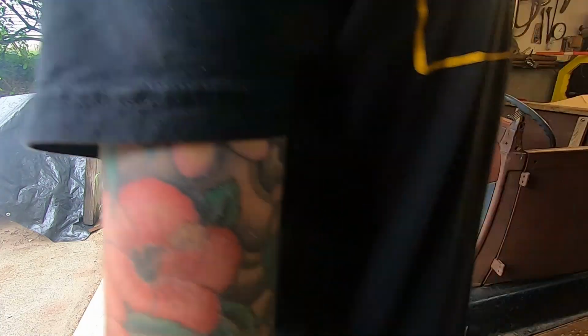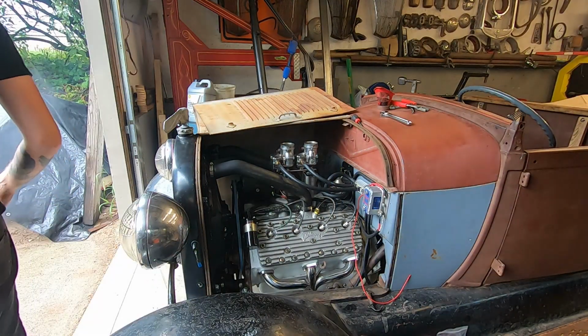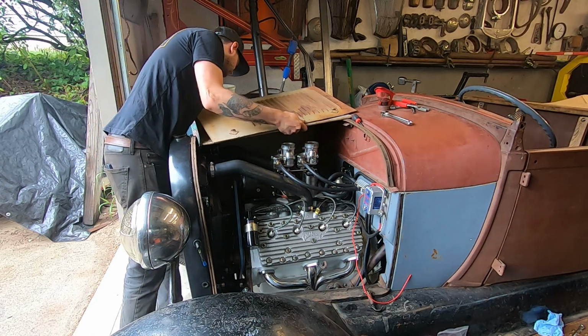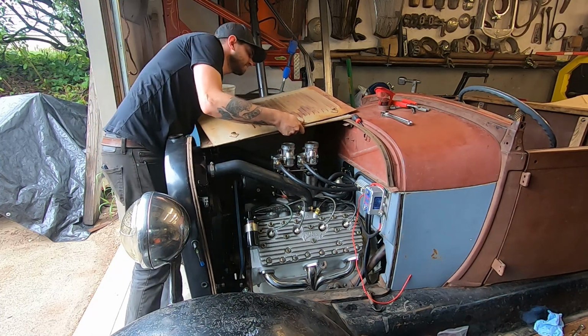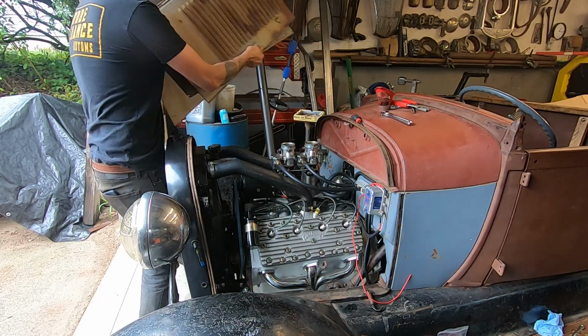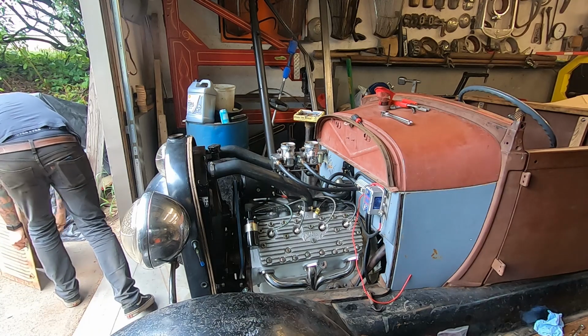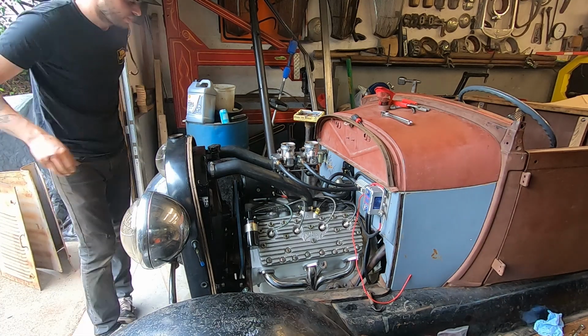Okay, need to fix the idle. Let's take the hood off. Woohoo! Too much power. That's it. Too much power. No such thing as too much power.